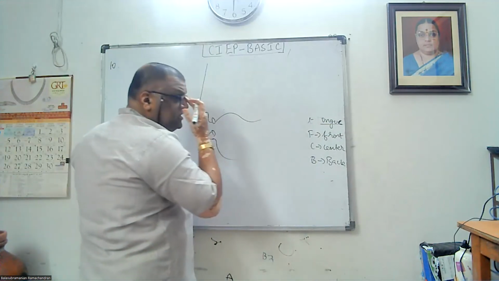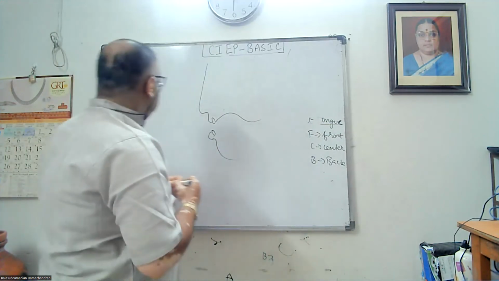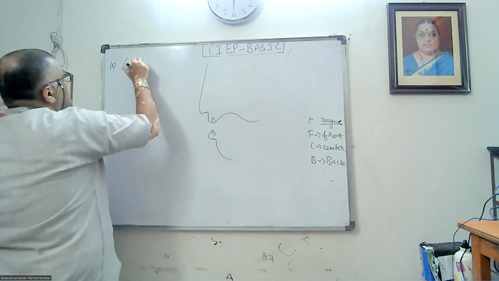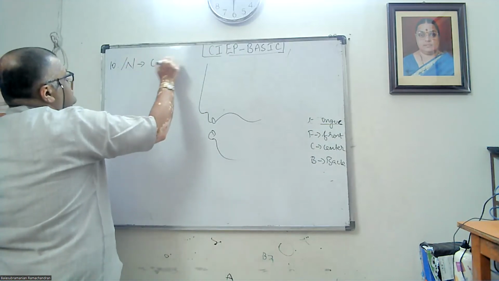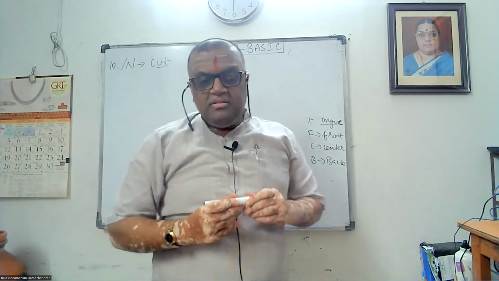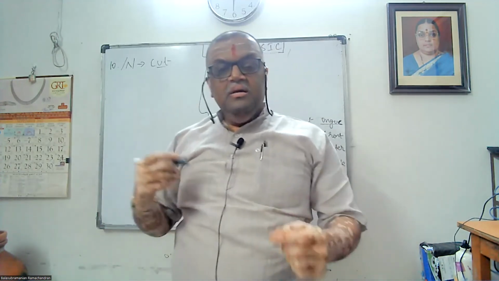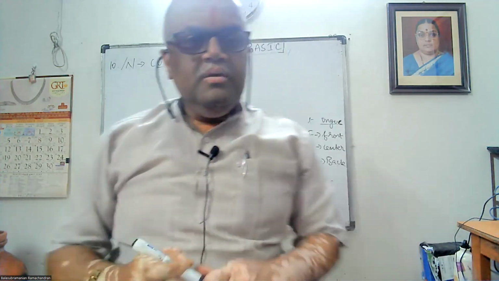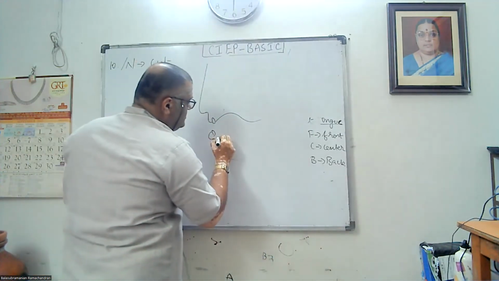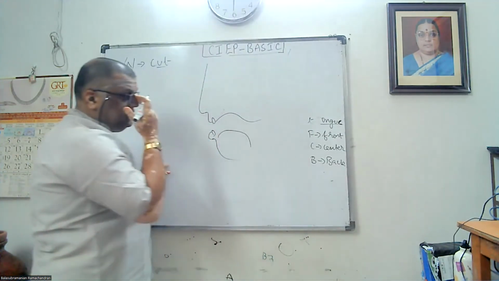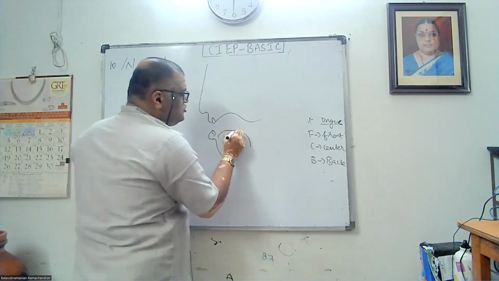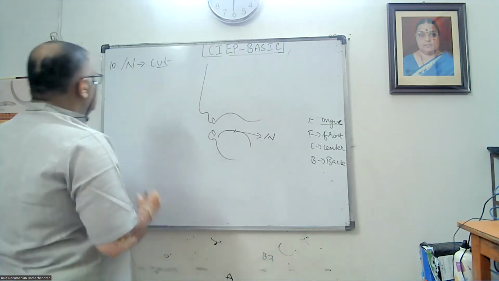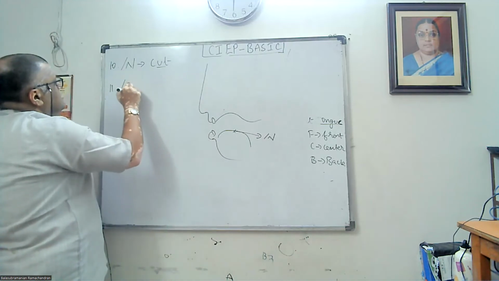Okay, so for the center vowels, let's look at sound number 10, cut, cut. So for cut, the tongue is like this. It'll appear as though it is at rest. Okay, for cut. Let's come to 11.